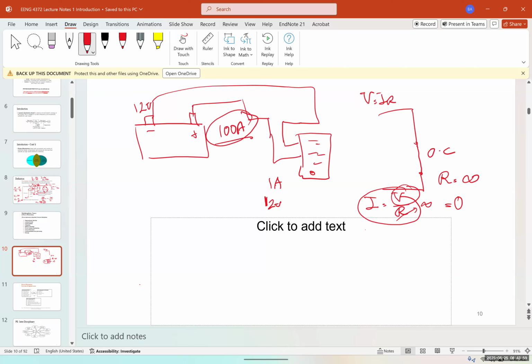But what happens if I have a short circuit? Then resistance goes down to 0, current goes up to the maximum, and voltage drops to 0, because you don't have any voltage difference between V positive and V negative, okay? That's the reason you have these breakers. Breakers are rated for a certain current. When the current shoots up, it means you have a short circuit and it's gonna blow the fuse. Okay, pop the breaker. That's the principle of how the breakers work.